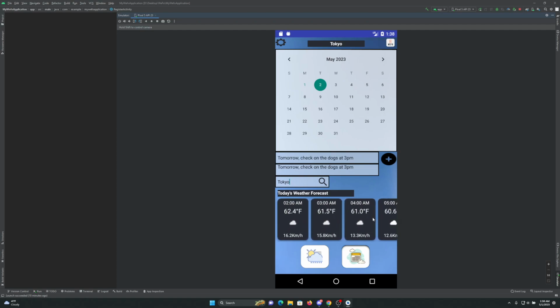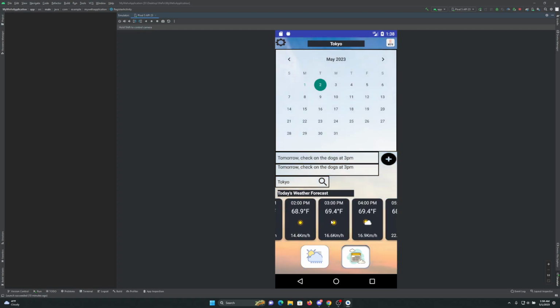We can see what the temperature is like in Tokyo right now. You can see it's pretty nice weather. And at 3 p.m., let's say if I were picking up the dogs in Tokyo, it would be 69.4 degrees Fahrenheit outside. And you can see the background changes again. So yeah, that's a pretty cool feature for this.